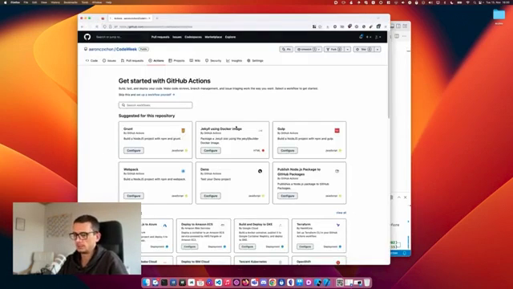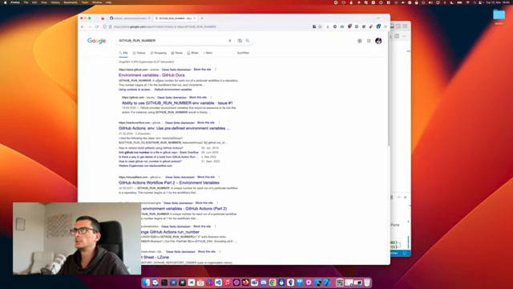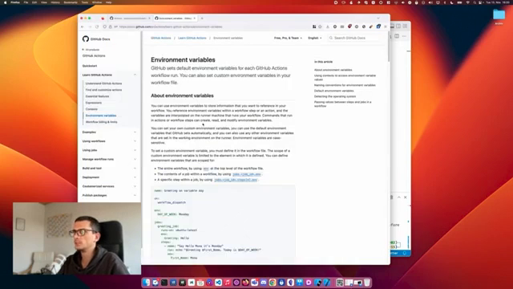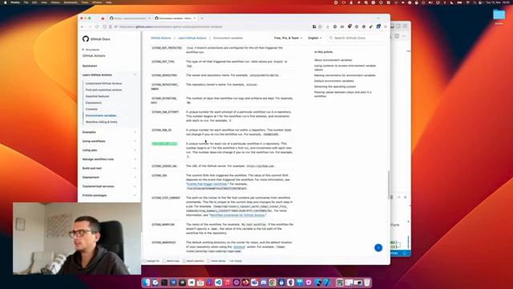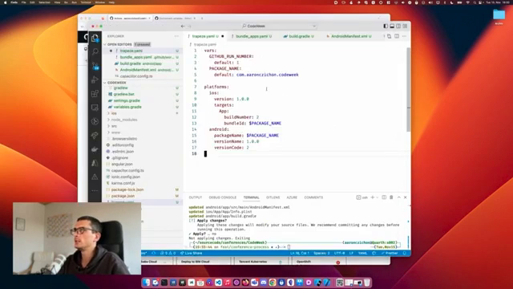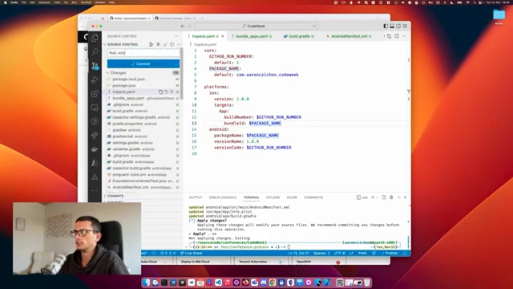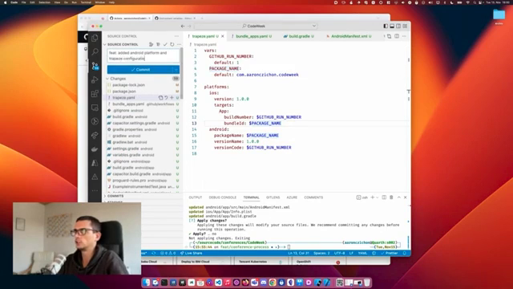So if I take a look at the GitHub action documentation, you can see it's available there, a unique number for each run of a particular workflow. And this is the correct one we want to use here. And we can now use this one for the version code and the build number. And build Android platform and Trapeze configuration.